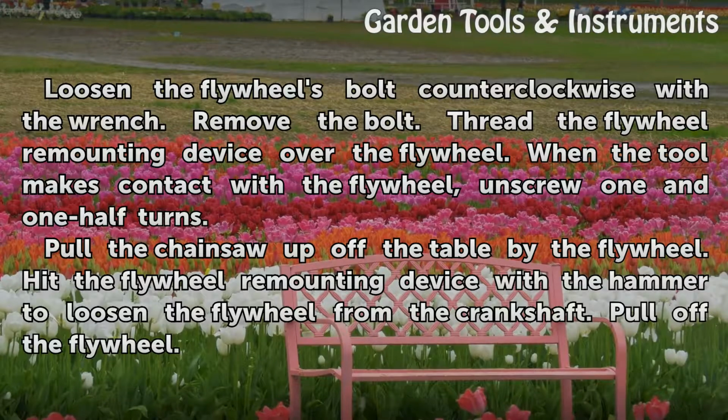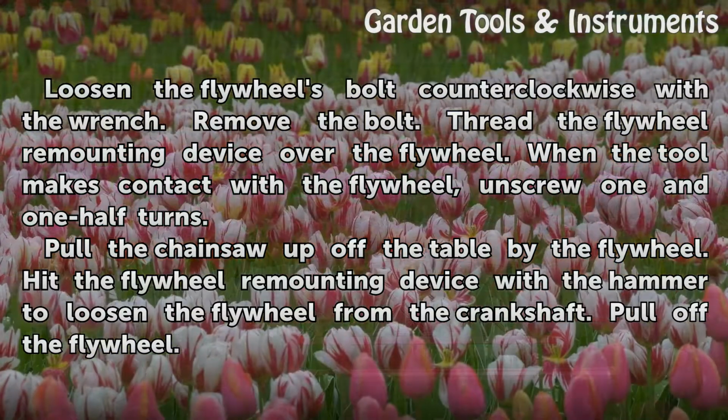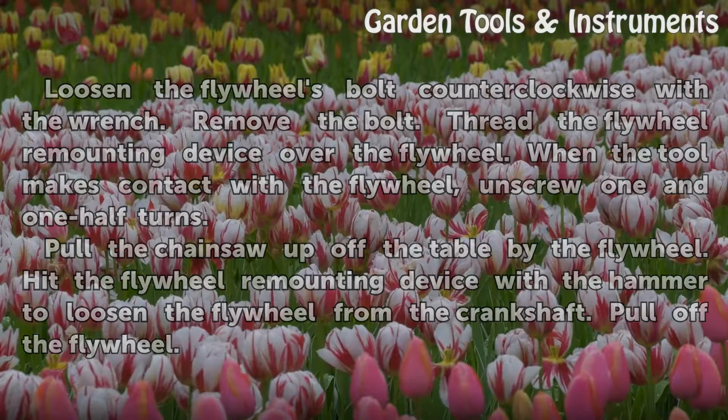Remove the bolt. Thread the flywheel remounting device over the flywheel. When the tool makes contact with the flywheel, unscrew 1 1/2 turns. Pull the chainsaw up off the table by the flywheel. Hit the flywheel remounting device with a hammer to loosen the flywheel from the crankshaft.